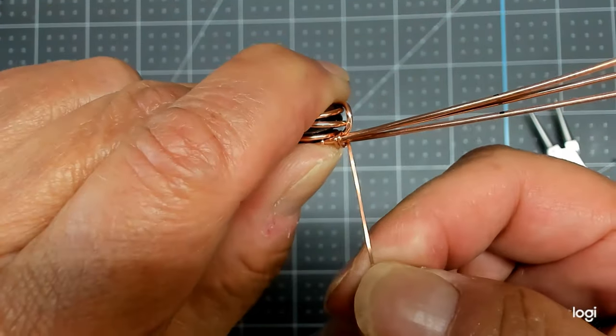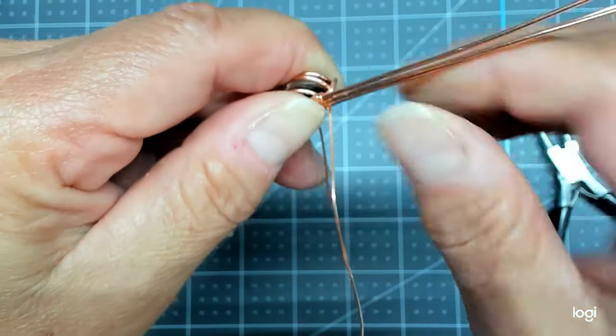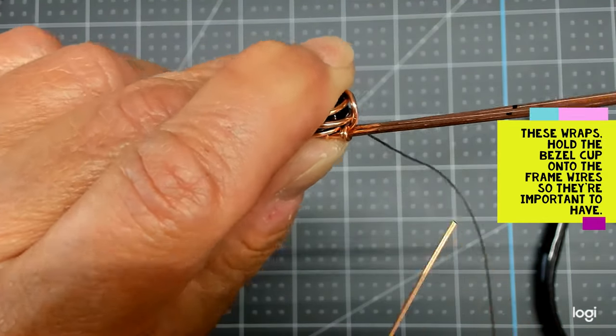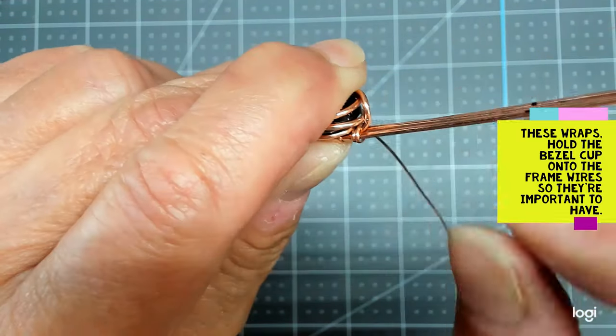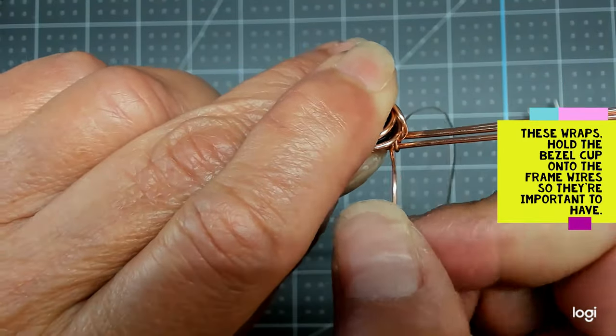Okay. So I'm holding my half round, and again, you could be weaving this if you choose to. With the flat side up so that it's against the frame wires here. I'm going to try to get one more wrap in there.